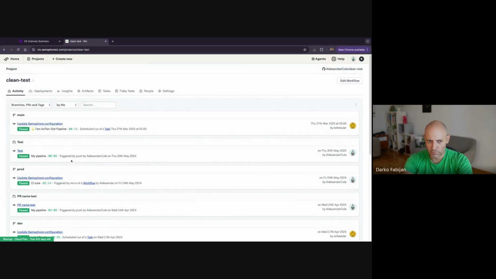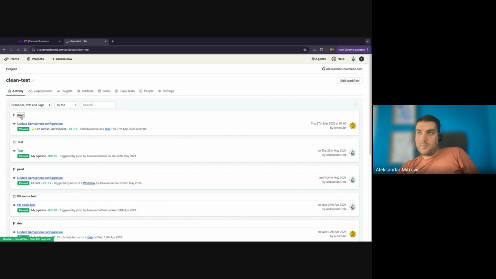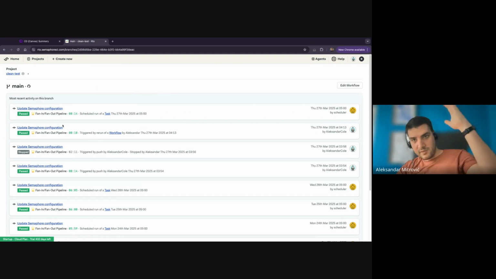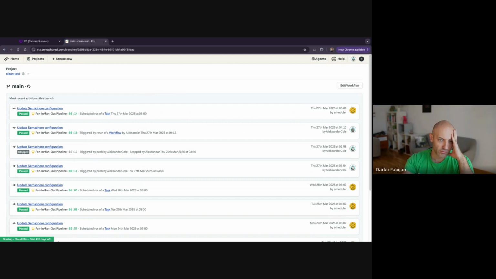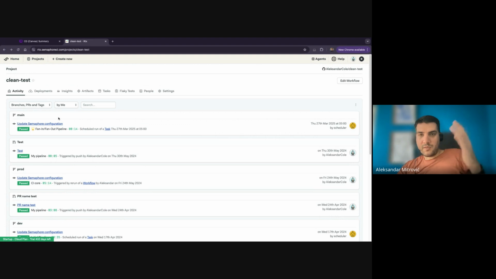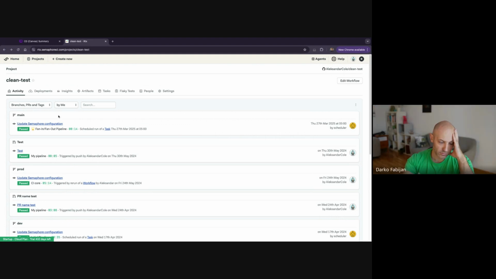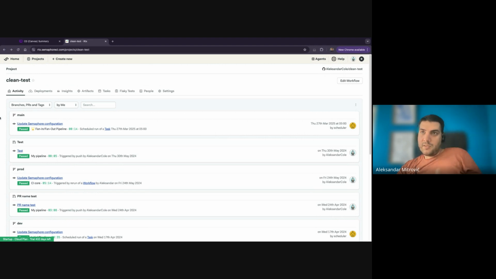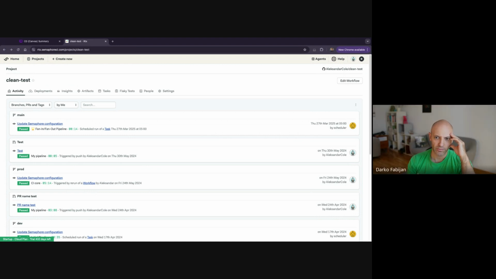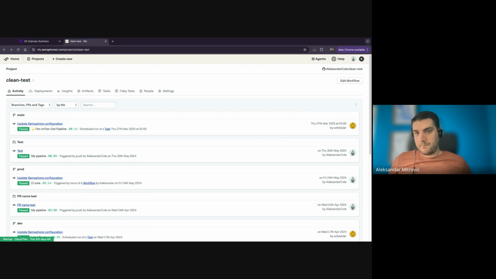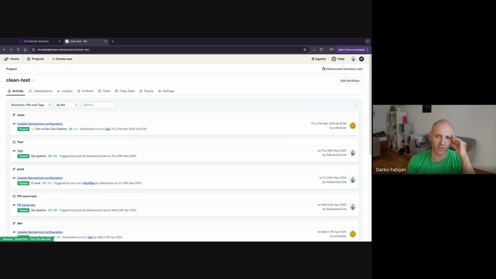Then if I open the main branch, I get this history, which is pretty much the same as with stages in our case. Now, the question is which one is displayed here. Right now, we are displaying the last one in the list, which will be the running one or the queued one, and we are not displaying the running one. This is not ideal.